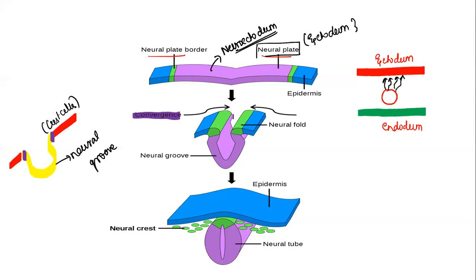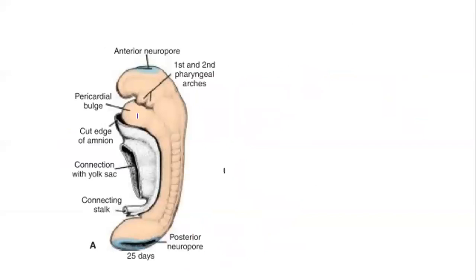Slowly they approach towards the medial aspect, and at one point they are going to meet. When they fuse with each other, this neural groove is going to detach from the underlying ectodermal cells and form a structure called the neural tube. When this neural tube is formed, along with it I also get the neural crest cells standing in the mesoderm. Did you get my point? So this is how a neural tube is formed. This is a well-developed neural tube.